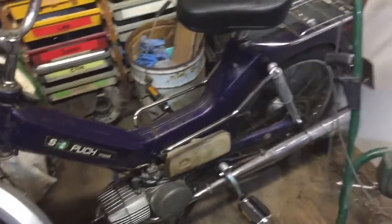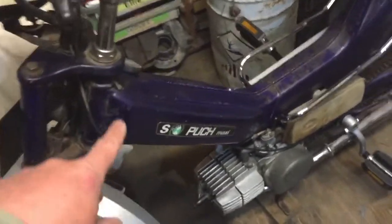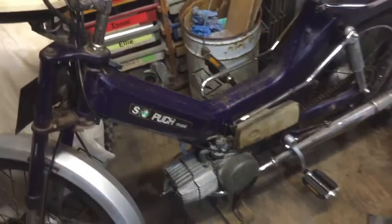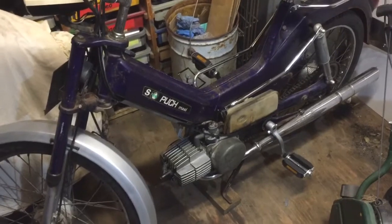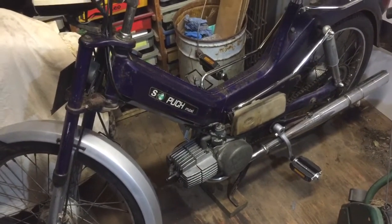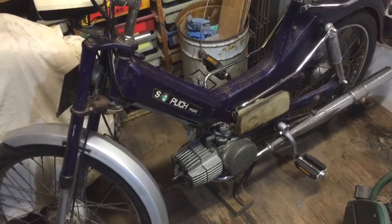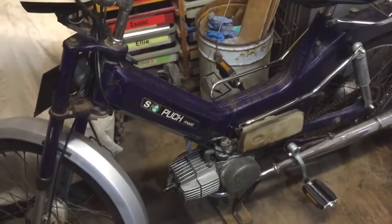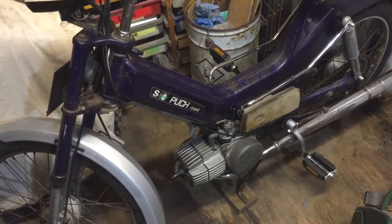Later date on this will probably be total restoration. I think I'll sandblast this one down. And I've got a colour in mind for it actually. It will be a change of colour because the plan is to keep the silver one, I think I called Sylvia. That's a 1976, the year I was born. That one is going to stay the same as it is, silver.